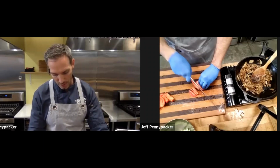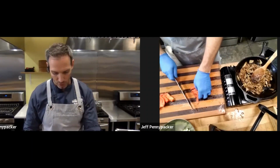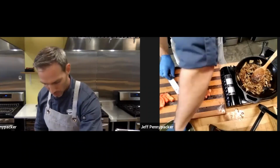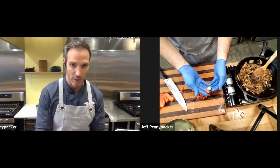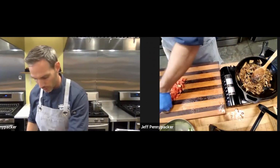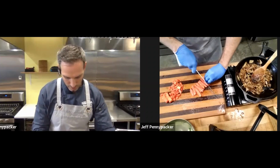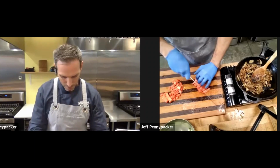And now I'm just going to cut my tomatoes about the same size as your cucumbers. These might be just a touch smaller, but if you want it to look nice, I mean, look, about the same size. It's pretty darn close. Okay, and so that's what I'm looking for. Cut my tomatoes that same size. Turn it, line them up.